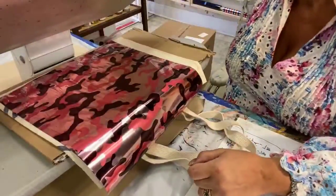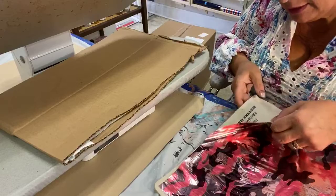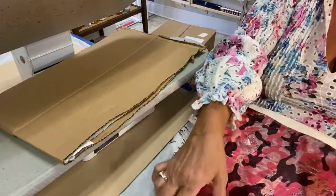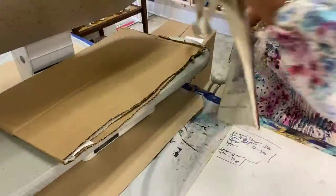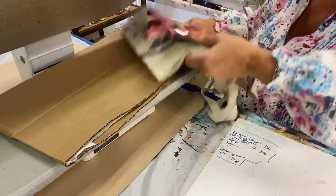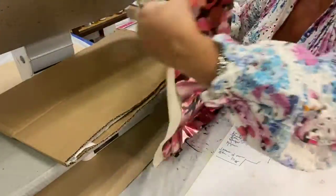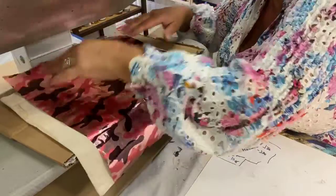Okay, now I should be seeing this sticking. I'm not pulling this back. It must cool completely before I pull the adhesive off. So it will be cool enough for me to pull it by the end of this live, but I still got to get in here and get the upper half of the bag that I missed. So I'm going to get the handles out of the way, and then I'm going to come back in.